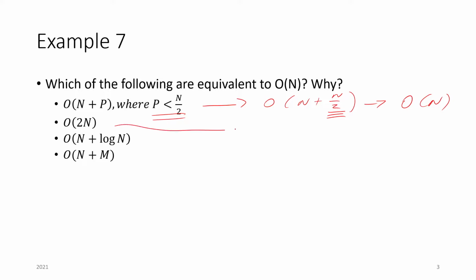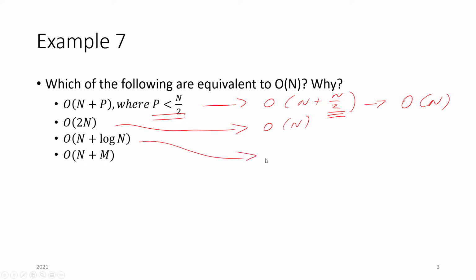So for our second one here, this is O of 2n, and we also watch this accordingly, meaning that 2 there is just, we drop those constants because we don't need those constants. We just care about if it's going to be linear in nature. So this here is also O of n.